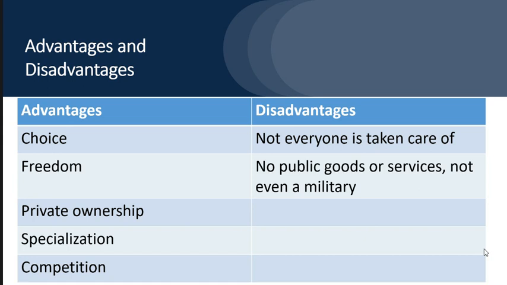So some disadvantages is that basically something we talked about earlier, not everyone is taken care of. The thing I like to talk about in this specific example is something like, my grandma's in her late 80s. She can't work. So would in a market economy be like, "Oops, sorry, grandma, you're on your own. You're just gonna have to figure it out." No, with a command economy, we have examples of like Social Security that would help take care of those types of people. But in a market economy, it's kind of like tough luck.